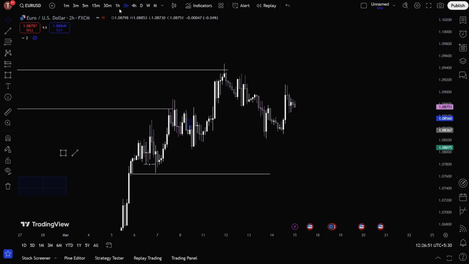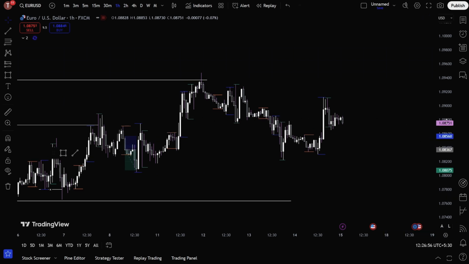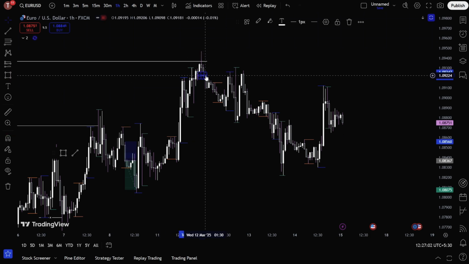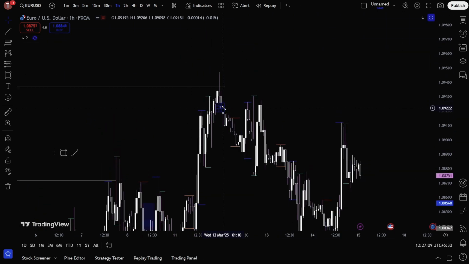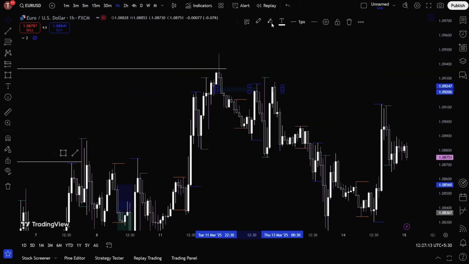So I was anticipating that most likely the price can go down, and I waited for the price to return back to this zone. Since it is all higher time frame trades, that is 1 hour, I had to wait a lot. Let's color it.